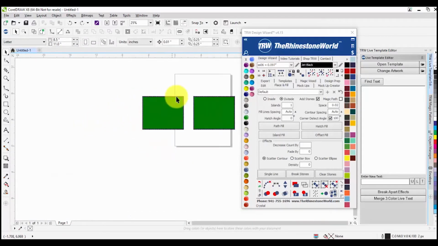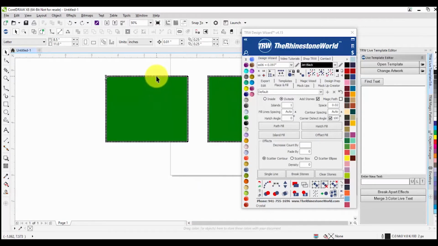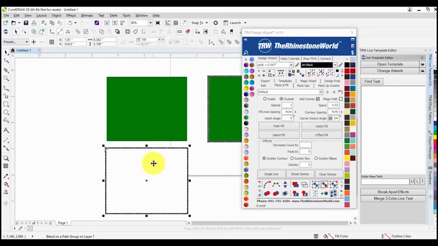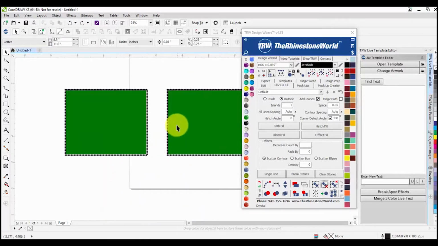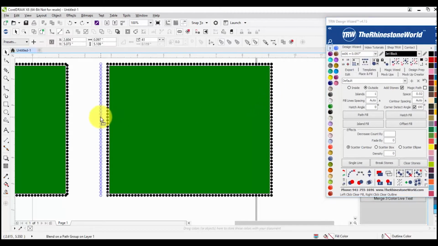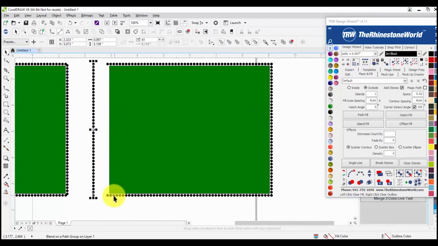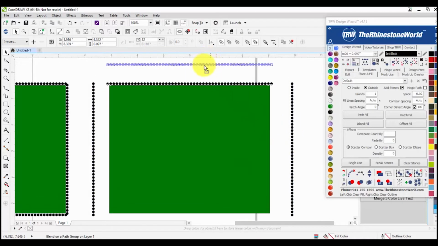The first one we did to the left, I didn't add a corner detect. So when I pull this rhinestone path away, you can see that it's one complete path. However, on the one on the right, when I pull these away, each time it hits a corner, it breaks its path. So there's actually 4 different paths on this design.